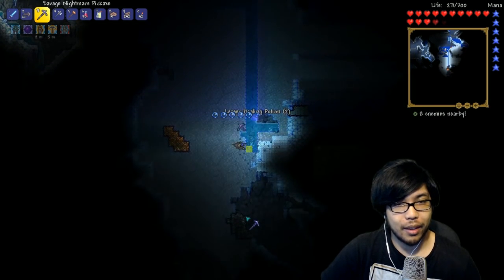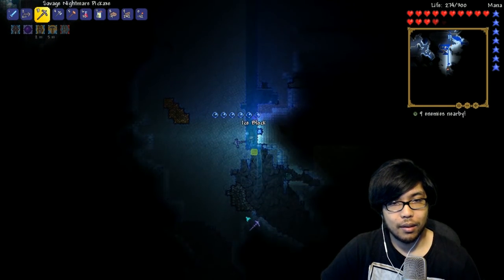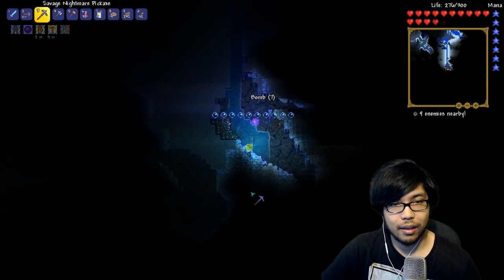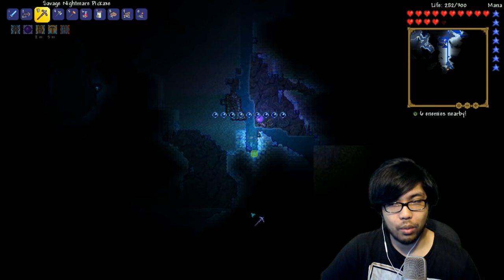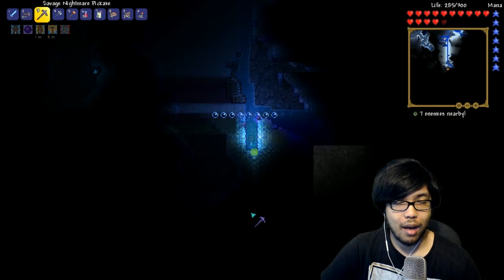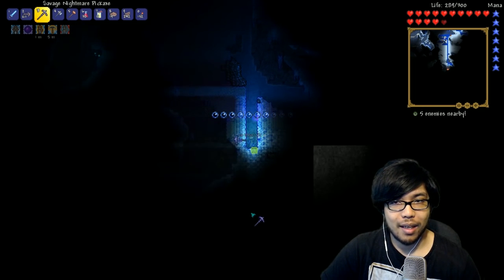Shouldn't be that hard. I just keep getting distracted by things. Go down. Just keep going down. Okay. Heal up a little bit. Keep going. Oh, there's some lead there. No, it's going to take forever. Just go. The hunt for amazing items and loot.